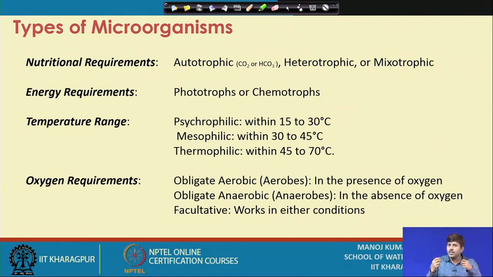So, they do not need oxygen for their metabolic processes, and instead it is the sulfate or nitrate or those kind of things which basically work as an electron acceptor for them. So, the process more or less remains the same, but the electron acceptor changes, and they prefer to work in the absence of oxygen.